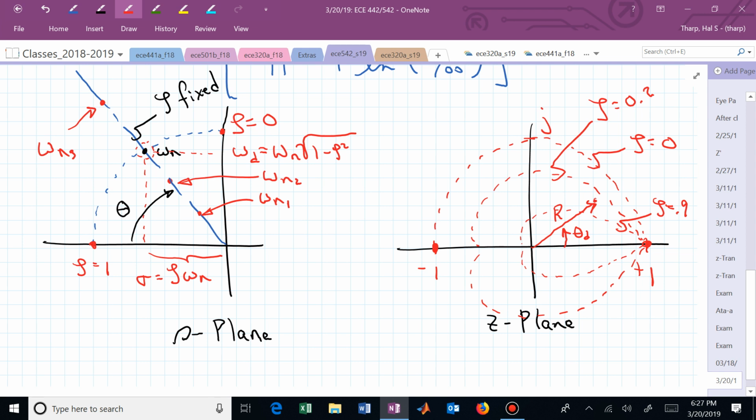And zeta of 0.7, what's that angle look like in the S-plane? A zeta of 0.7. That's 45 degrees for 0.7. So the cosine of 45 is 0.707. Now zeta of 0.7 corresponded to a 5% overshoot. And do you see that that's going to be closer to 0.9 than to 0.2? But we'll have a certain size of a heart shape in the z-plane with zeta equal to 0.7.